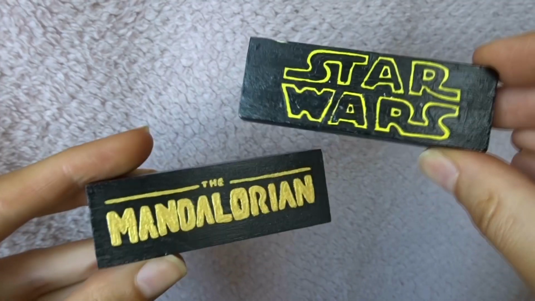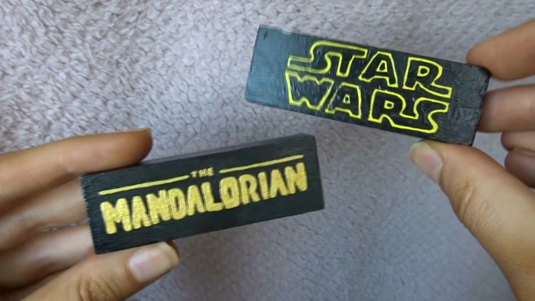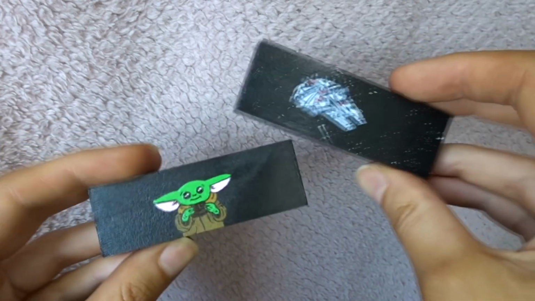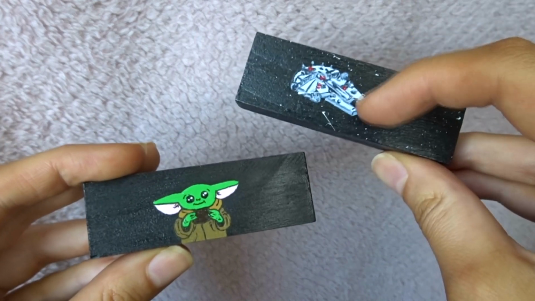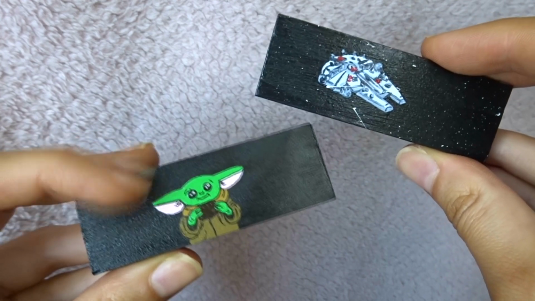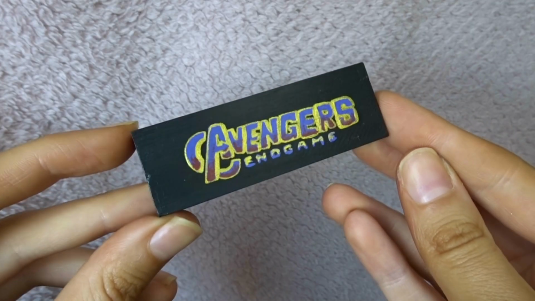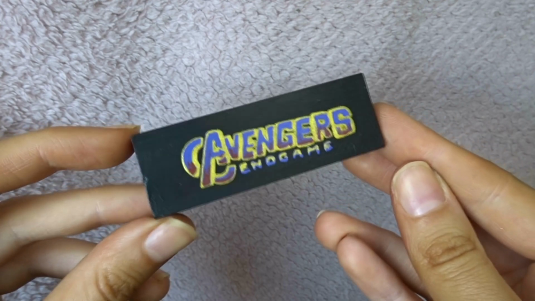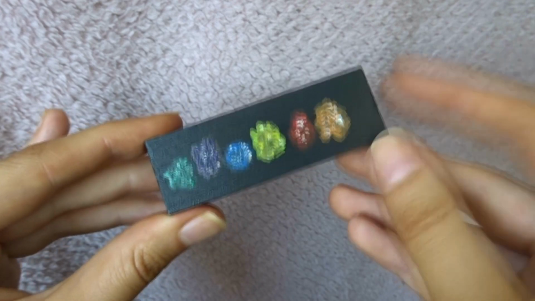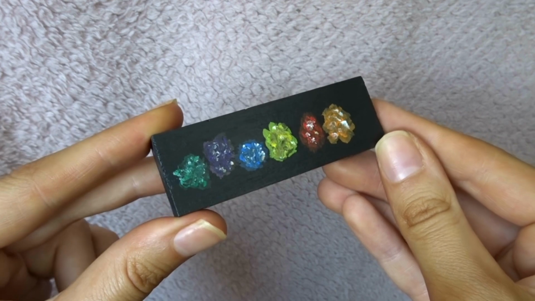We then have Star Wars and The Mandalorian, which I'm grouping together here because I've grouped them together in the stack. And then on the back, these are two of my favourites, I think, because this Millennium Falcon looks so cool and I'm really chuffed at the details. And then of course we have little baby Yoda. Next we have Avengers Endgame, and this was the very last block I painted in the full 2 stacks. On the back I just did the Infinity Stones, and I somehow managed to mess up the spacing, so there's an extra gap here, which is really annoying, I know.